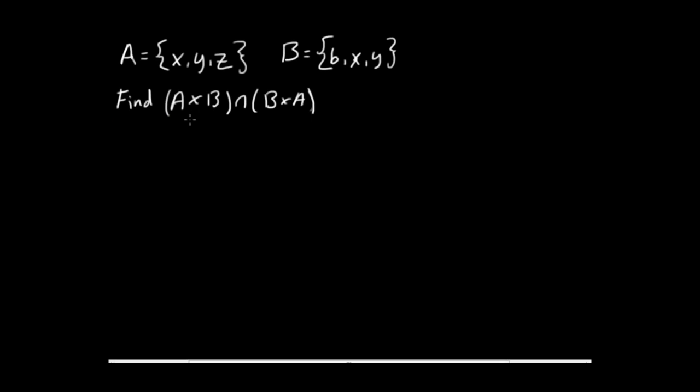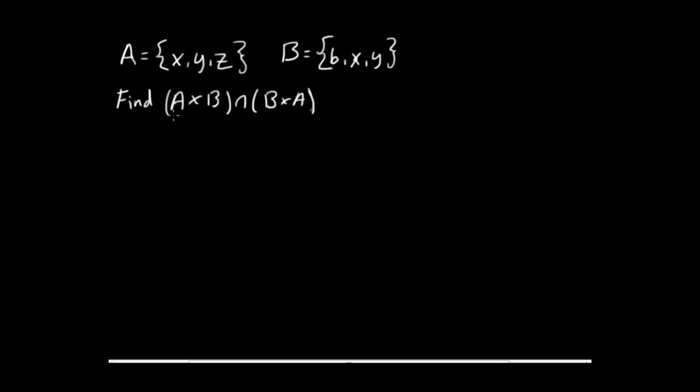So first off, we're going to start by working the problem the same way that you would work any other problem involving finding the intersection of two different sets. You're going to identify all the elements in each of the different sets. So we need to identify all the elements of A times B and all the elements of B times A. To do that, I'm going to use tables because I think it's probably the clearest, easiest way to visualize Cartesian products, and it basically eliminates any chance of you accidentally leaving out an element, as long as you set your table up the right way.